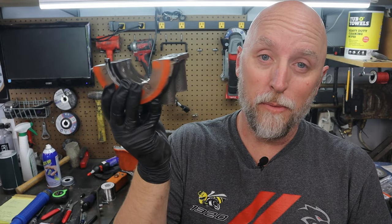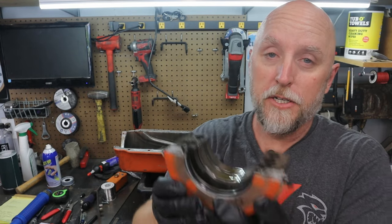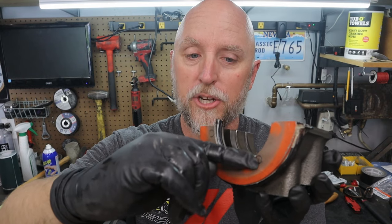After removing the two nuts on the rear cap studs you can pull the main cap out. I did have to kind of whack on it a little bit with a rubberized dead blow hammer just to help break it free, and then I was able to shimmy it and pop it out. This is exactly how it came off — the only thing I did was wipe down the sealing surface a little bit to try to determine where the leak was. There was some oil on the face of the rear main cap.